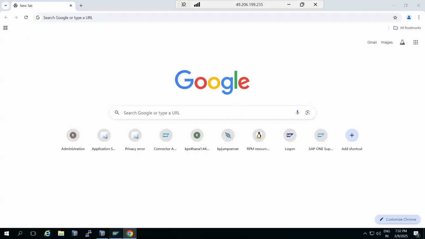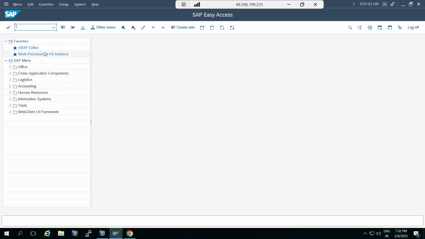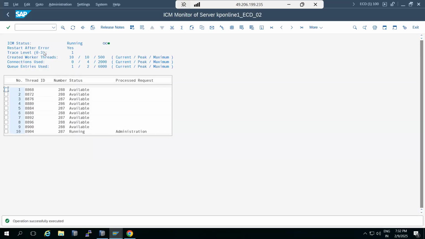So in that case, SMICM, this ICM, will help us validate the browser-based connections and process the HTTP or HTTPS requests. Browser means definitely either HTTP or HTTPS connections, right?